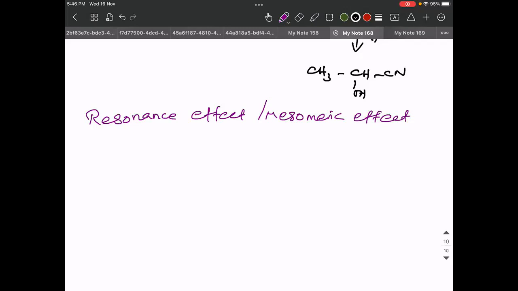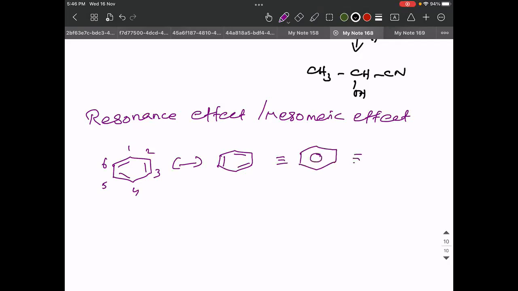For example, when you are taking the benzene ring, okay, so C6H6. So we are having double bonds. If you are putting 1, 2, 3, 4, 5, 6 numbering, in this structure, 1 and 6 are double bond, 4 and 5 are double bond, 2 and 3 are double bond. But it's not true because 1 and 2, 3 and 4, 5 and 6 also have double bonds. So what we are saying, it's a resonance hybrid structure. We are saying that it will be a circle or it will be like this.